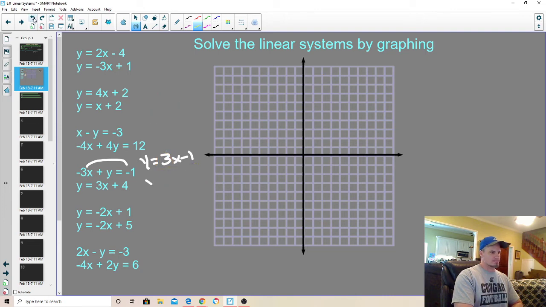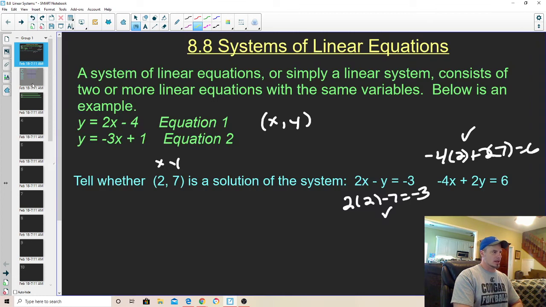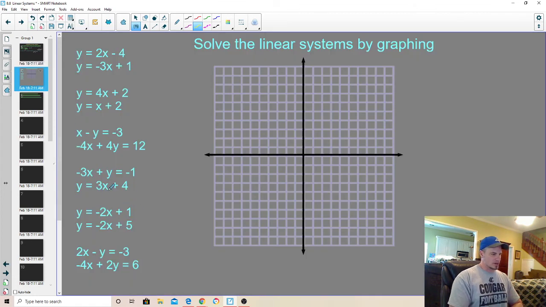Let me back up and clear this off a little bit so we can look at the next problem. Okay, here, notice before we do anything, we have the same slope. We have different y-intercepts. I know the answer to this before I graph it. It is no solution. You still want to graph it. You have b is positive 1, and the slope is negative 2, down 2 and over 1.